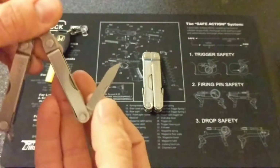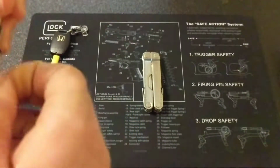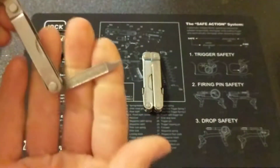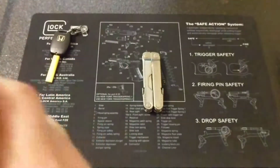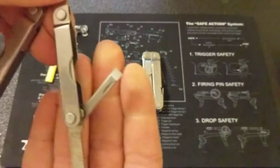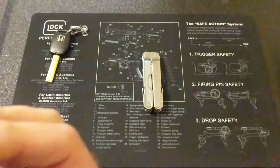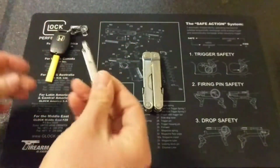On the other side, you have a small pocket knife, which I don't use very much just to keep it sharp. You also have a fingernail cleaner with a small file and a larger flathead screwdriver. Then it closes back up into a nice small package.